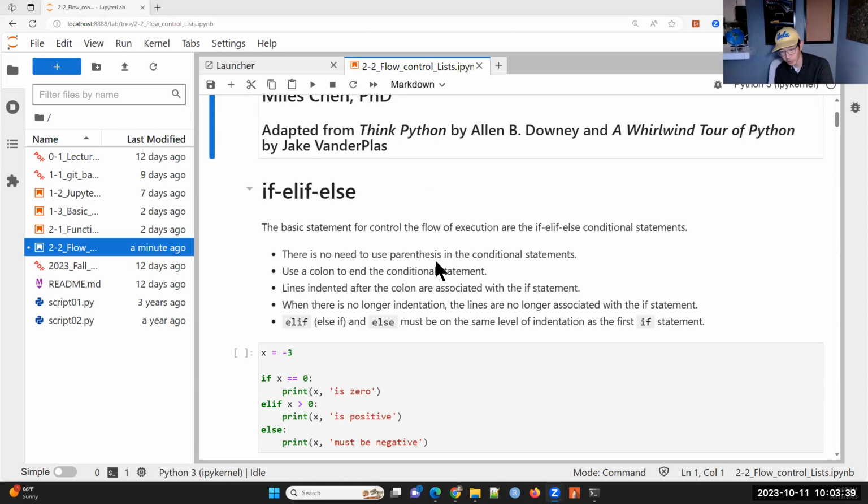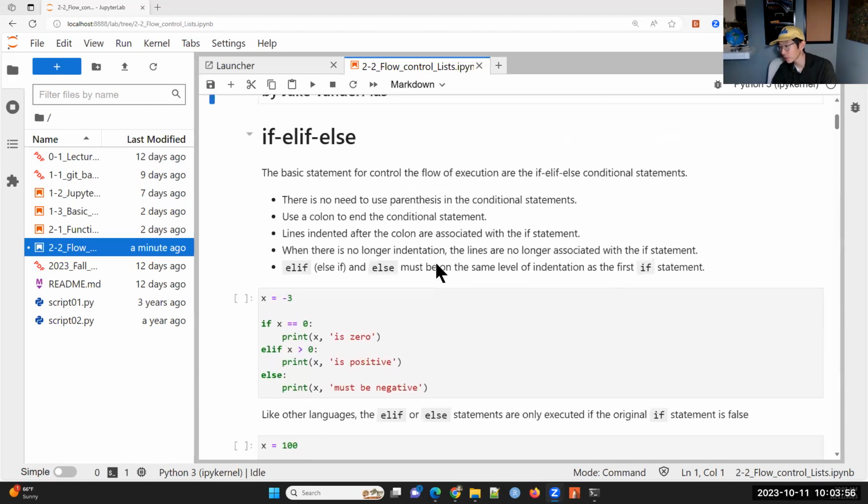Our basic conditional tool is the if statement, and we can pair it with the else if, the elif, and an else. The way statements in Python work is we have to use indentation, and there's no curly brace to group lines together.